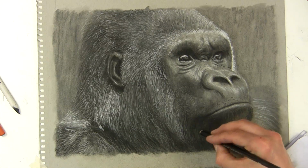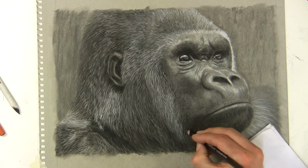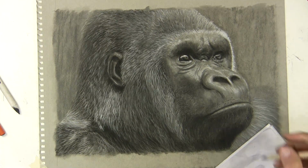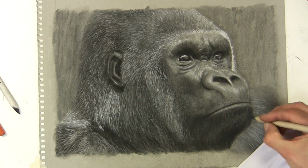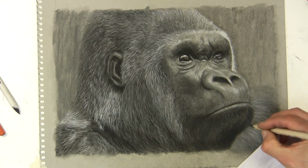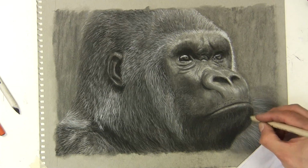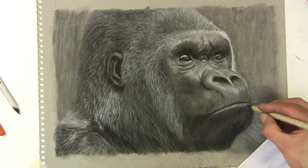With charcoal there's only so many layers, just like pastel, that you can get onto paper. And this Strathmore grey paper is quite shiny to the surface as well, so I'm not going to be able to put too much on. When you've got too much on there, you'll find no matter what you're doing, you can't get any more layers on there. So I wanted to blur that edge just slightly, so I'm using that harder stump because I don't want it to blend away.